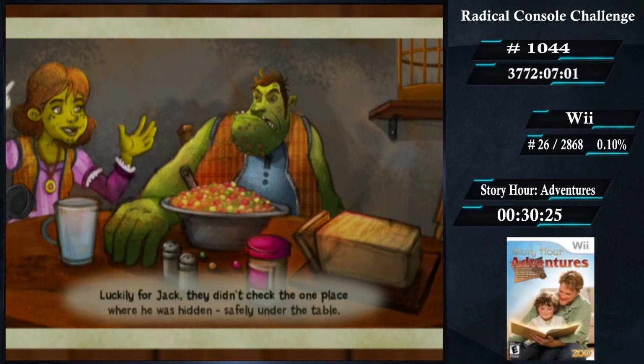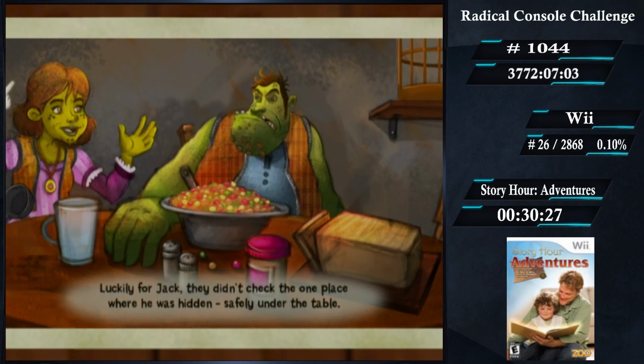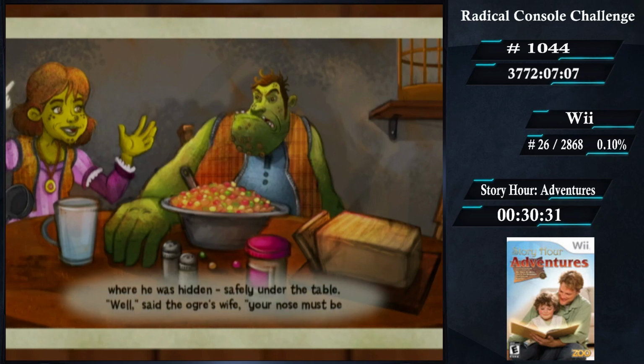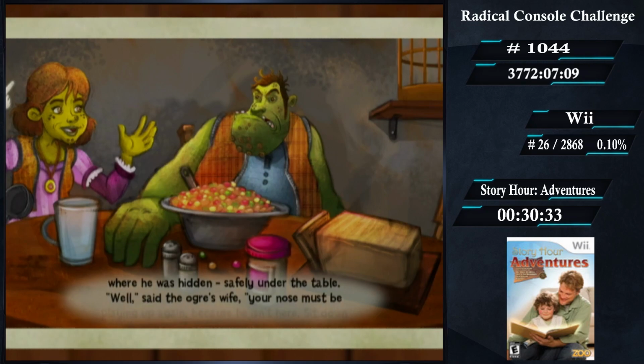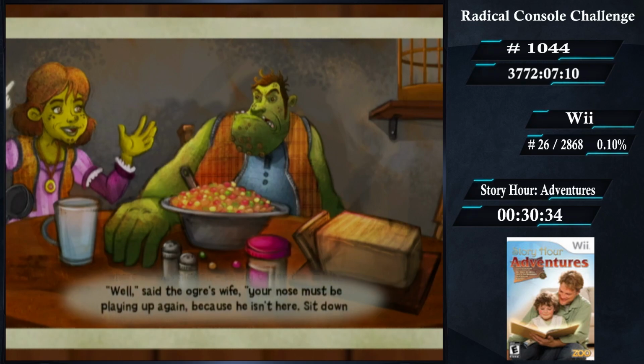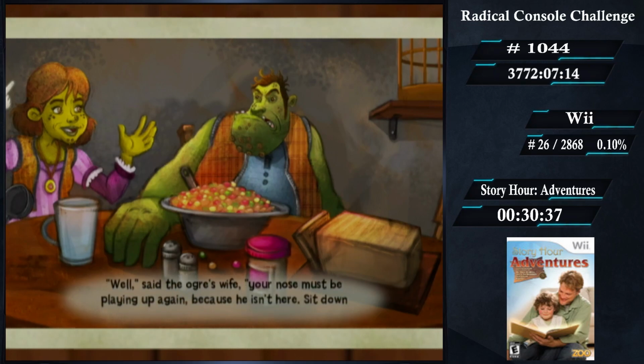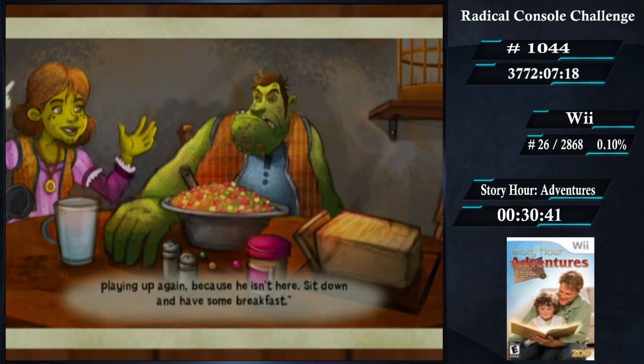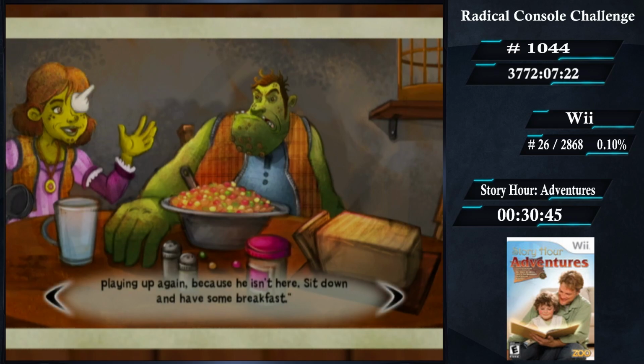Luckily for Jack, they didn't check the one place where he was hidden, safely under the table. "Well," said the ogre's wife, "your nose must be playing up again because he isn't here. Sit down and have some breakfast." No one would ever check under the table.